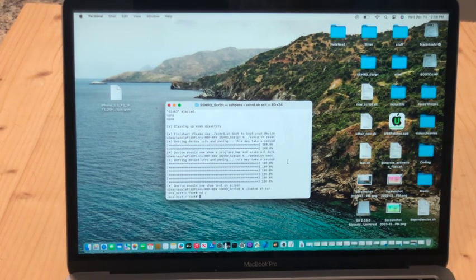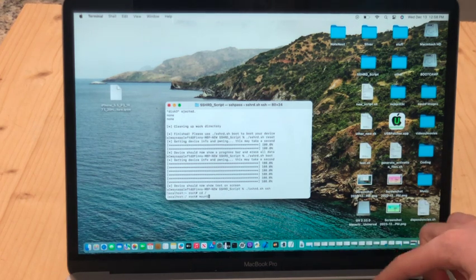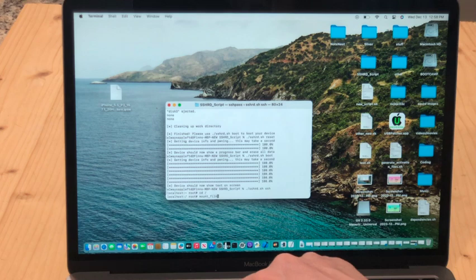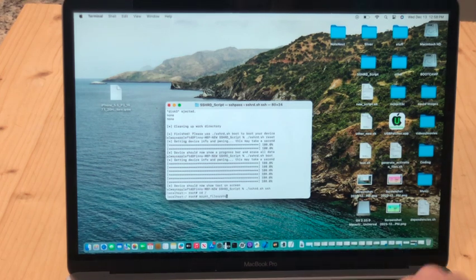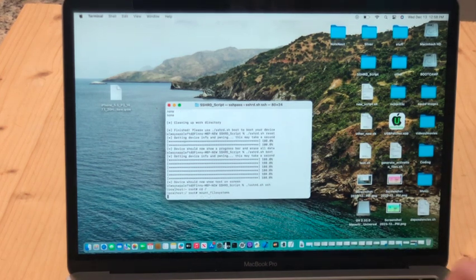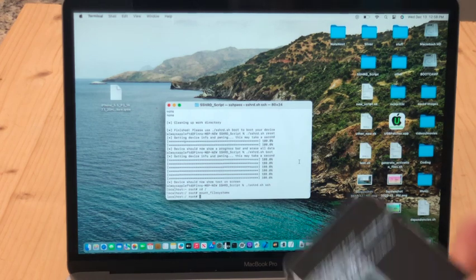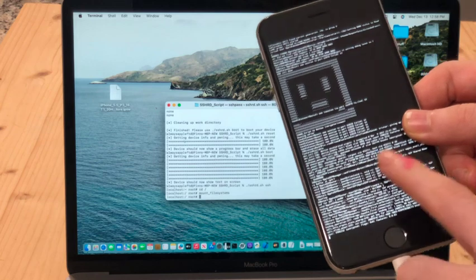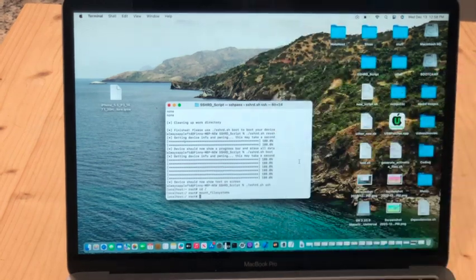and then again we're going to do CD / all lowercase, and then instead of doing that complicated command with all the numbers and letters, we're going to just type mount_filesystems, then press enter. You can see it's taking a little bit, and I wasn't showing the phone, but the verbose text should scroll up a little bit over here.